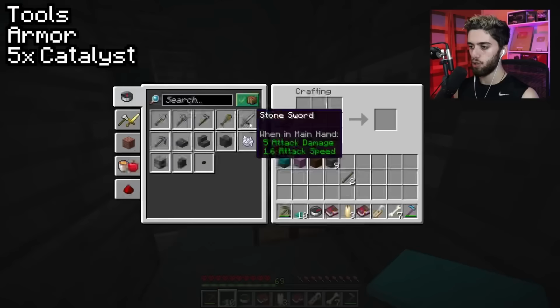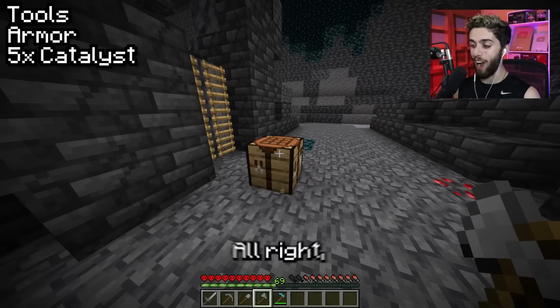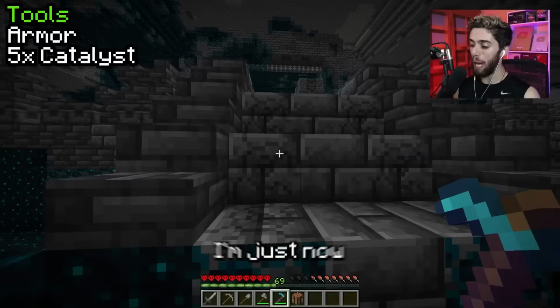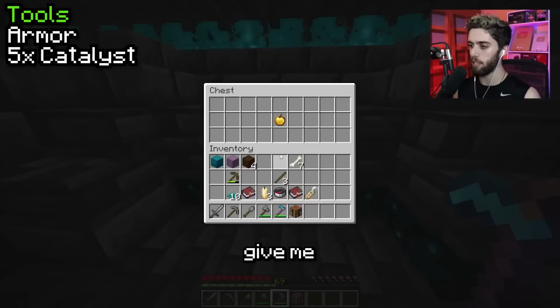So on we go. Come on, where's the wood? Yes! Gimme, gimme. And much better. All right, tools check. Now for the armor. Oh, think he heard me. Break, break, break. Don't want these things. Oh, I want you. Is this thing silk touch? I can't pick this thing up. I'm just now realizing the skulk catalysts may be really annoying to get. Being very, very careful. Please give me some armor or silk touch.